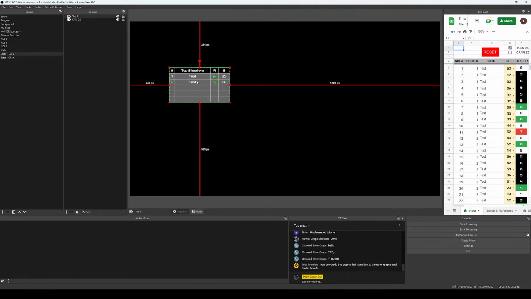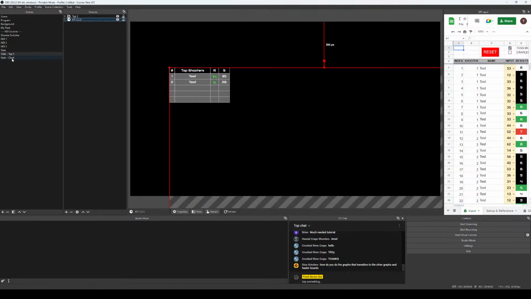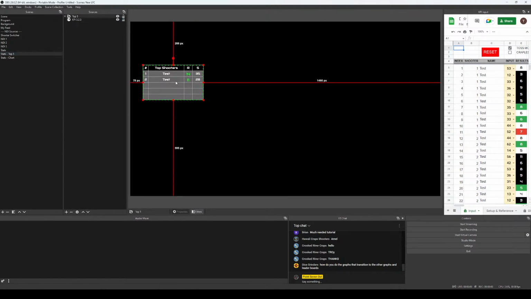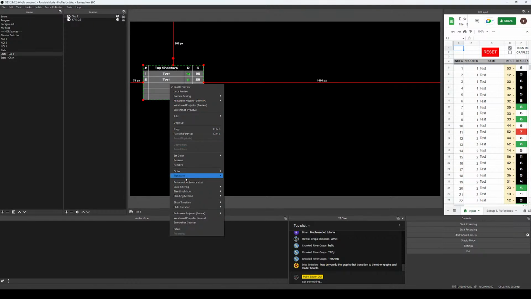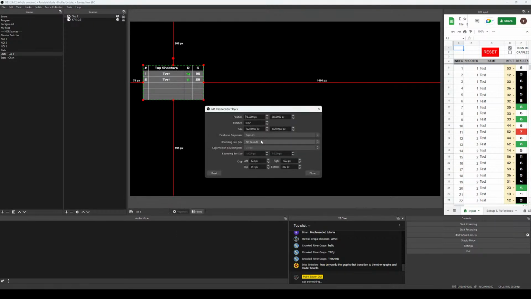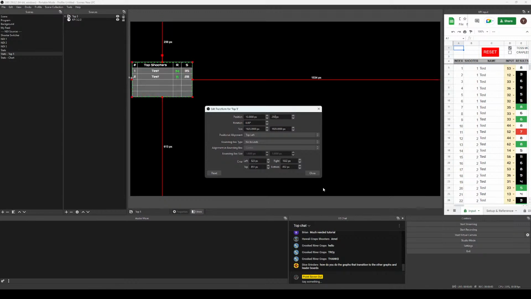Okay. Go to the chart. Oh, I want to do something else here first. I'm sorry. Let's go to transform. And again, edit transform. Bounding box. You have to figure out what numbers work for you, but you want all of these eventually to be exactly the same. So position of this, we're going to set that to, I don't know, 10 pixels from the left and 250 pixels from the top, maybe 220.